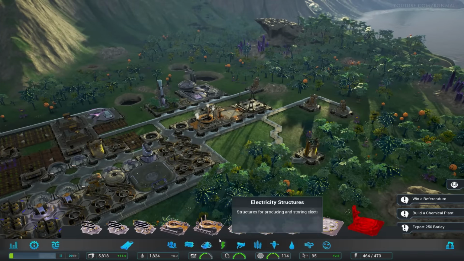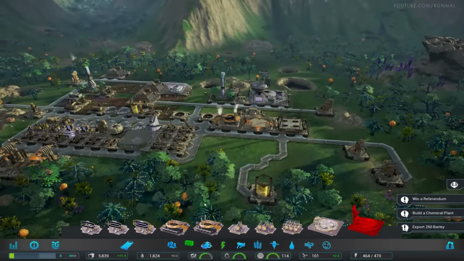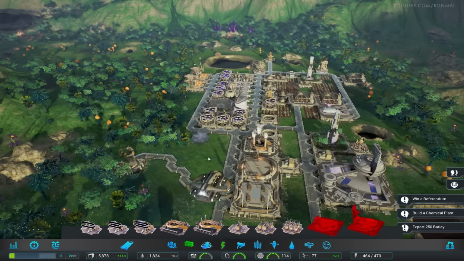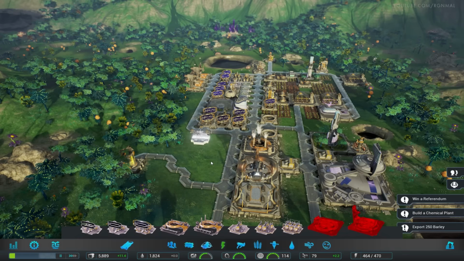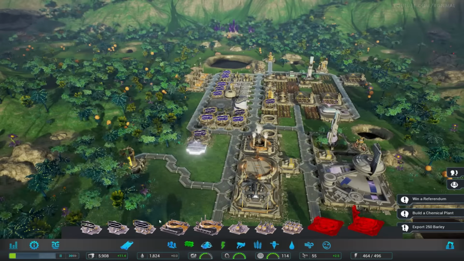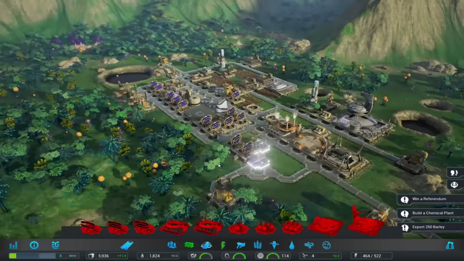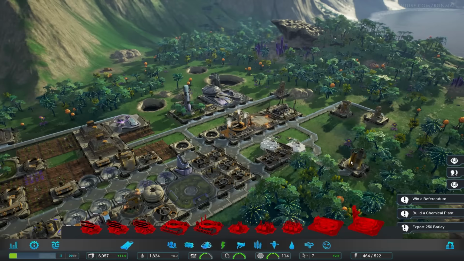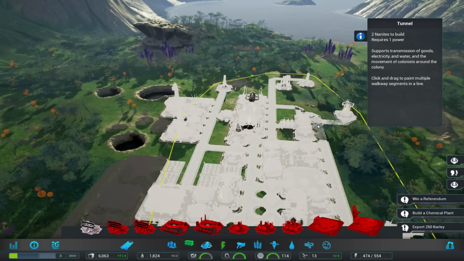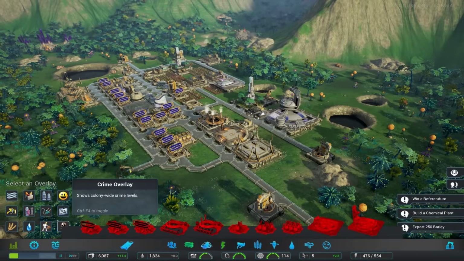Okay, I think we can build some more power, and then we can put in the chemical plant like they've been requesting. Continue this line right here for power. Let's check real quick. Let's see if we've got a crime problem yet.